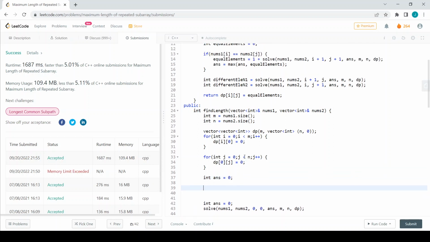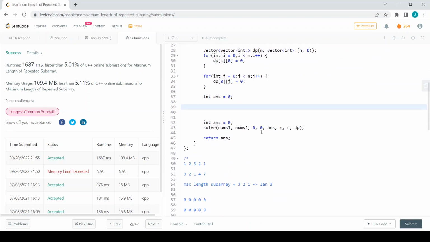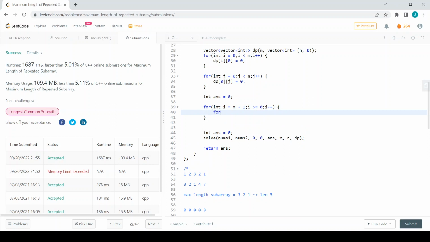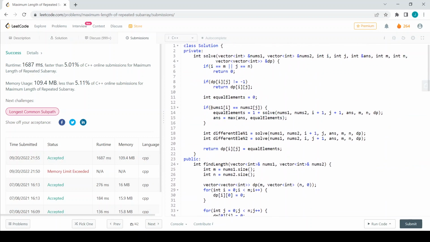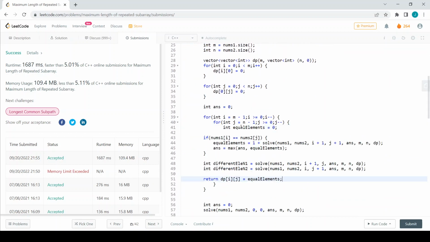In the memoized version it was going from 0 till m, so here we have to write it in opposite fashion: i equal to m minus 1, i greater than or equal to 0, i minus minus. Similarly, for int j equal to n minus 1, j greater than or equal to 0, j minus minus. And copy paste the recurrence relation.